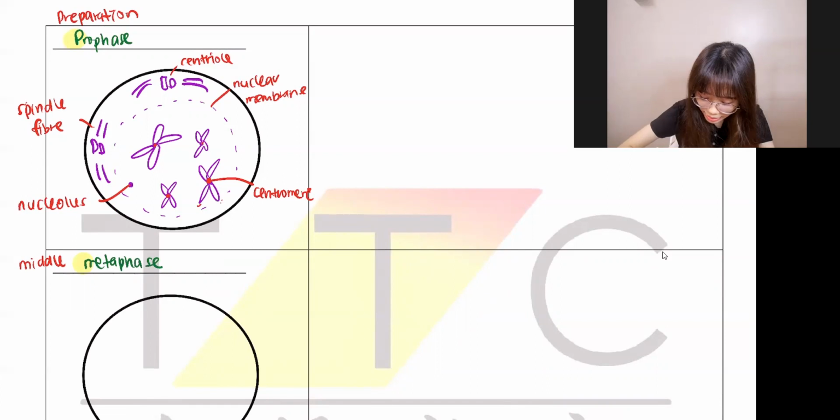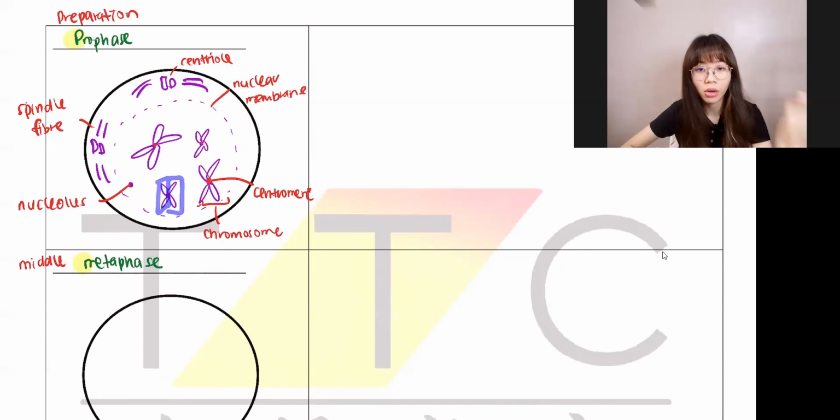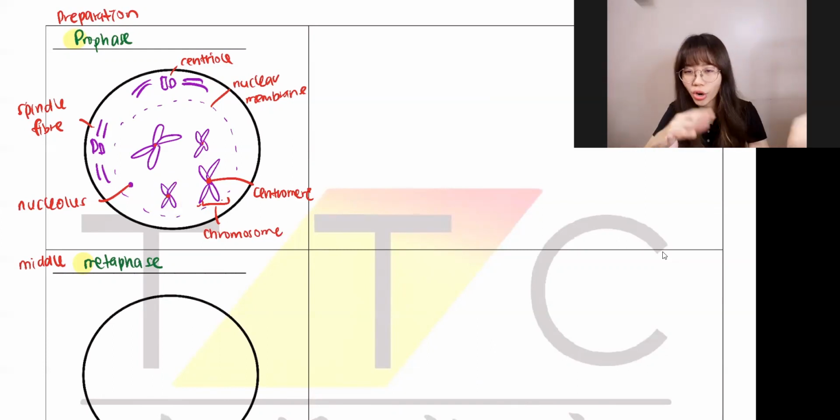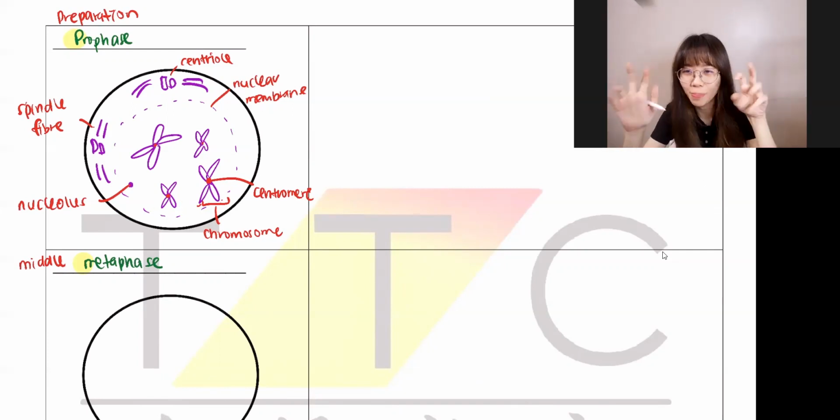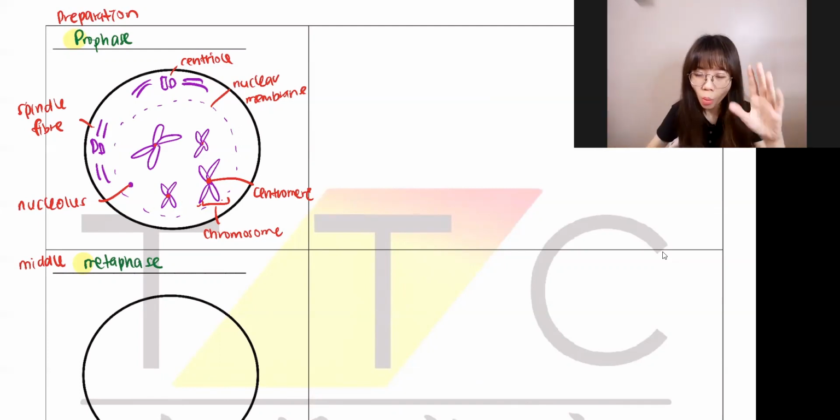Next, this entire thing is called a chromosome. Sometimes you can write chromosome, or you can write sister chromatid. Sister chromatid is the one where the left side is the same as your right side. Or we call it chromosome, which is easier. So a butterfly right now is a chromosome, guys. I usually call it a butterfly, it's easier for you to recognize. The butterfly here is called a chromosome. Whenever we draw, we have to know how to form sentences. Literally, just what I mentioned, you just put it into sentences.